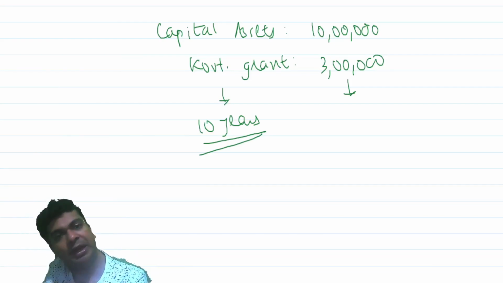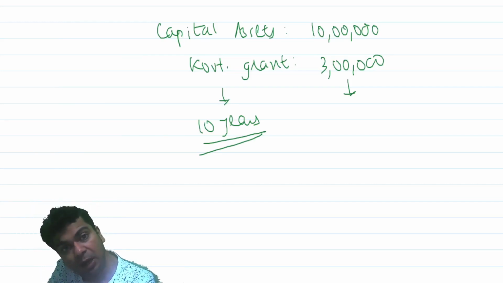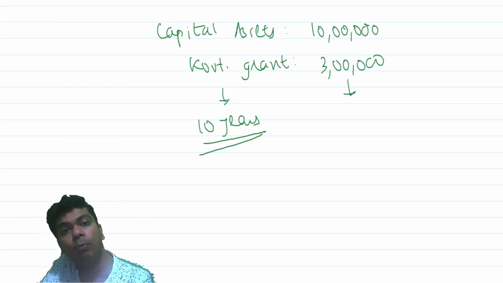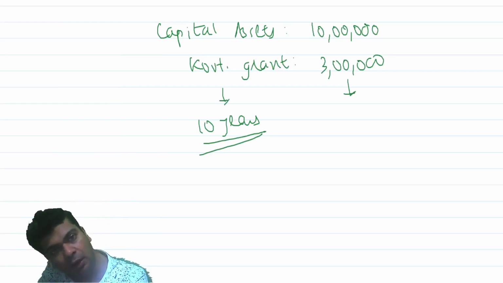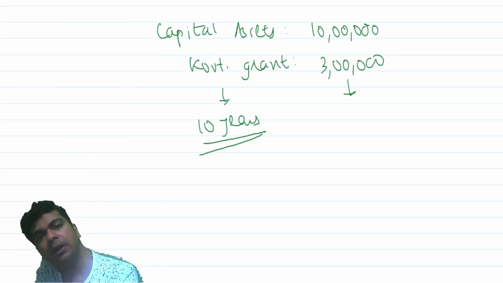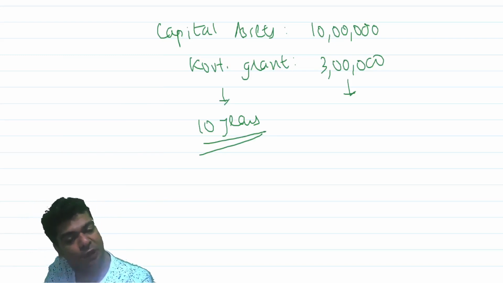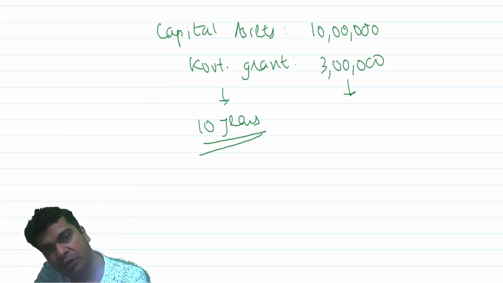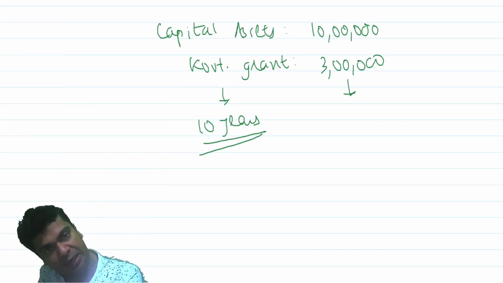My first accounting entry will be bank account debit to deferred income, 3 lakhs. When the year comes to an end, I will say deferred income account debit 30,000 to profit and loss account 30,000. I will take transfers to the P&L. That means I will take a credit to the P&L in the ratio of depreciation. If you are following the WDV method, then for the next 10 years, project what will be the WDV depreciation. This will give you a ratio. In that proportion, you should recognize the government grant.